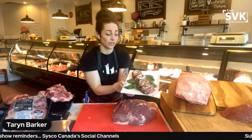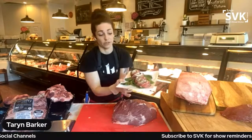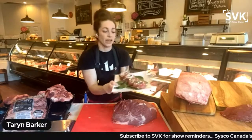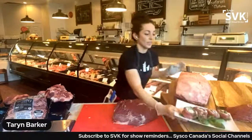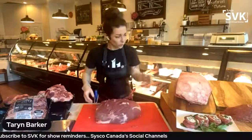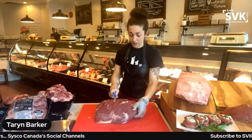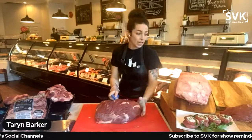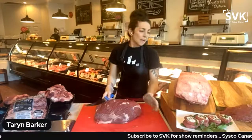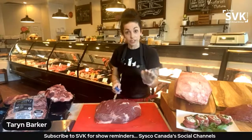So for food service, this could be kind of hard because you only maybe get 5 or 6 out of one piece. But that could be a fun little appetizer. That's a new thing on a menu. It's really great in a butcher shop too, though, because someone can buy just 2 for their dinner at home, and they're happy with that. So that's a fun way to use up the cap. You could also do stir fries with it. It has a really nice grain again, like we're talking about with the roast. So stir fries would be good with it, or stewing meat as well.